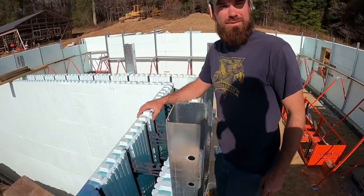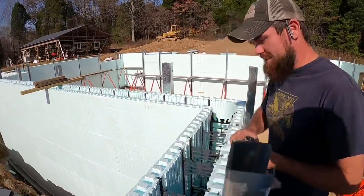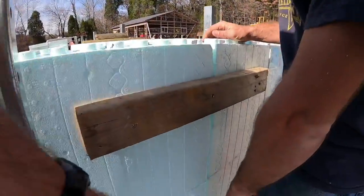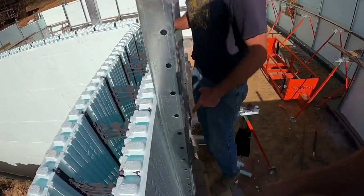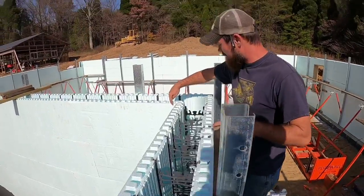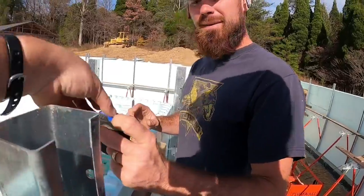8 feet, sir. Tape measure, right hand. Why are we measuring 8 feet? You got to explain what you're doing. Okay, gotcha. So this wall has a common in it. You can see the boards down there towards the bottom. The straps are together. The common is one splice all the way up. Now, I measured that earlier, but now we've stacked 4 more courses on it, so we got to make sure it's 8 feet from that outside corner to this inside corner, and then we can strap this common to hold it all together at 8 feet. And then we'll strap her all the way up and down.